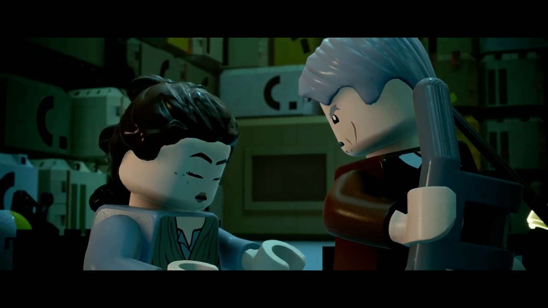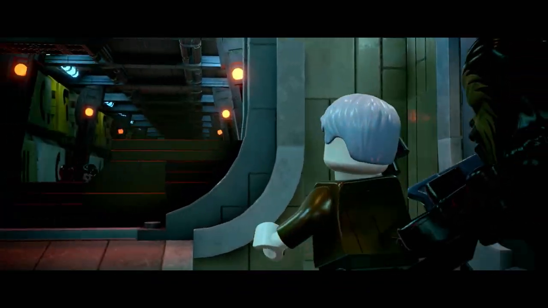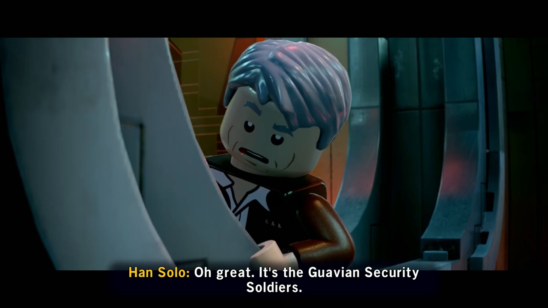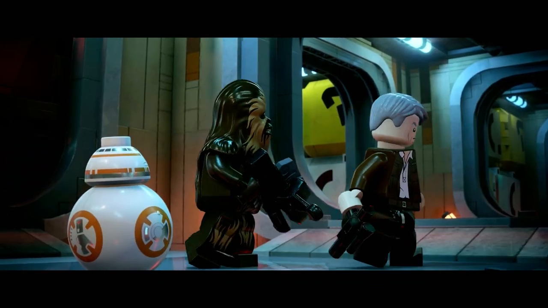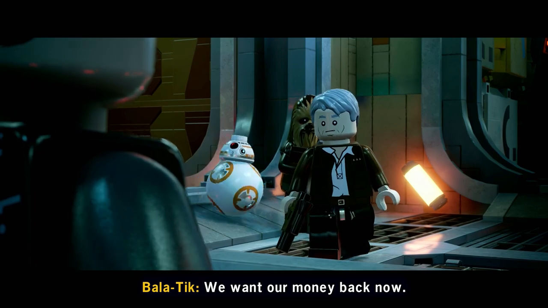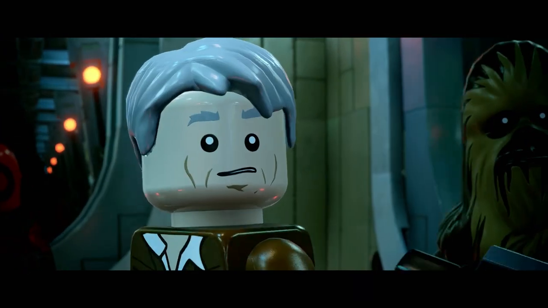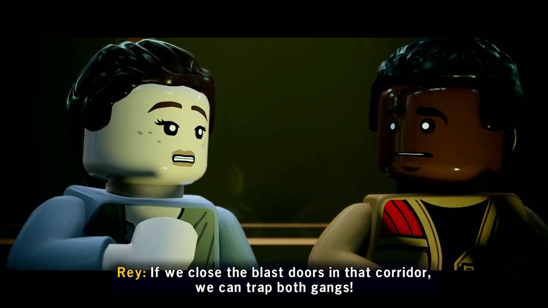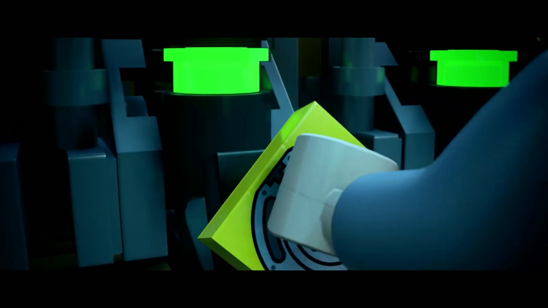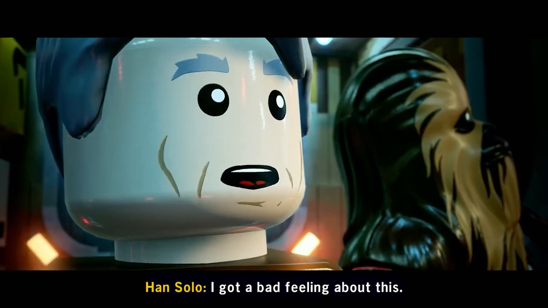Where'd you get this ship? Don't tell me a Rathtar's gotten loose. Security soldiers. Get below and stay there until I say so. Han Solo, we want our money back now. You think hunting Rathtars is cheap? Kanjiklub wants their investment back too. That BB unit, the First Order is looking for one just like it. And two fugitives. If we close the blast doors in the corridor, we can trap both gangs. Uh-oh. Oh, he's playing a harmonica. Oh, he's punching things. He's fixing things. Oh, he's mad. I got a bad feeling about this.